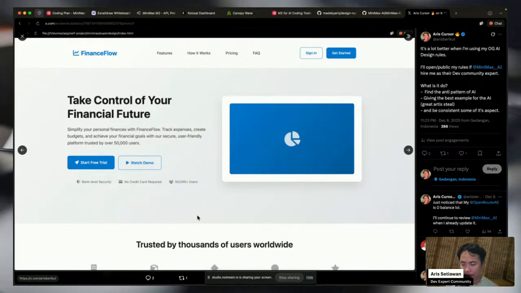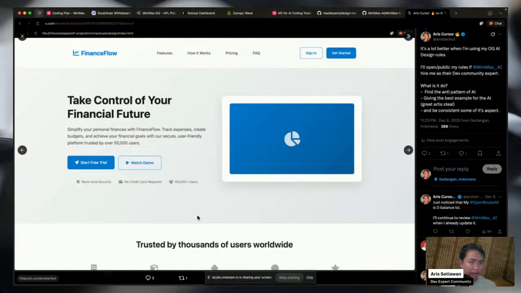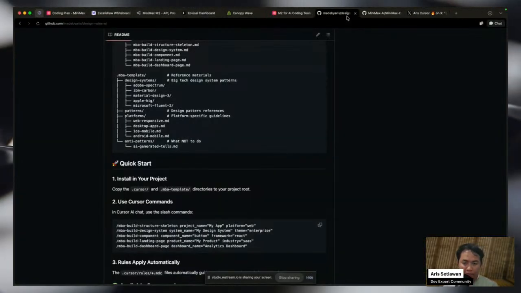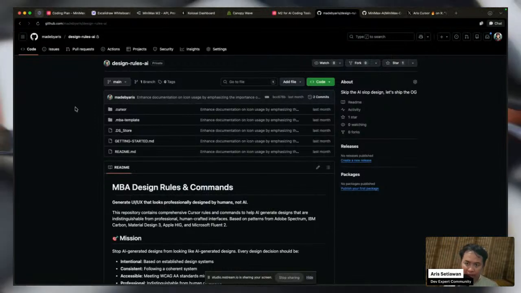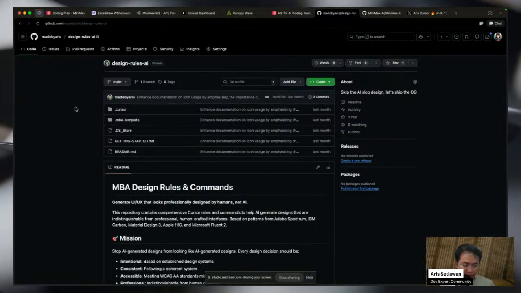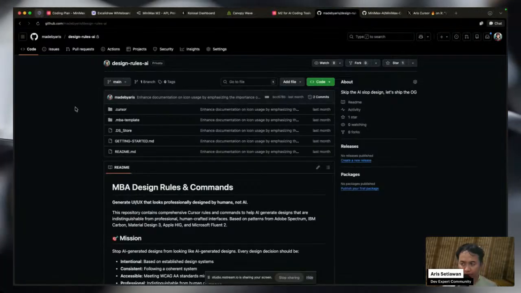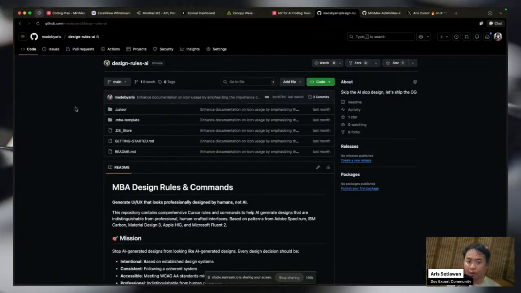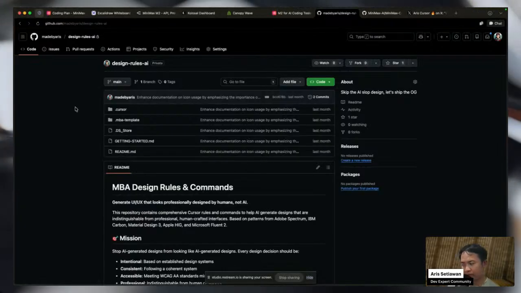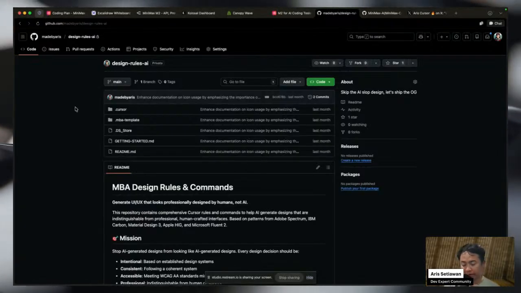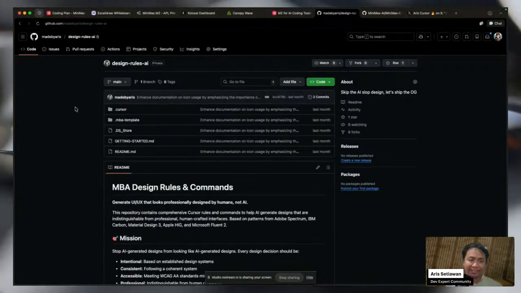So I hope if I publish my design rules AI, this one, everyone can build a great design, a landing page, dashboard pages, much more cheaply than with other models.